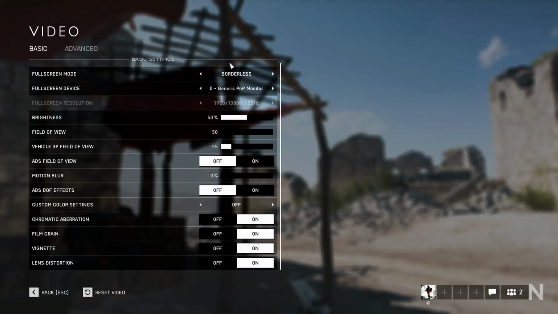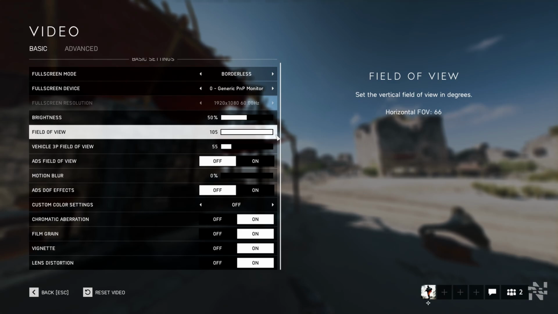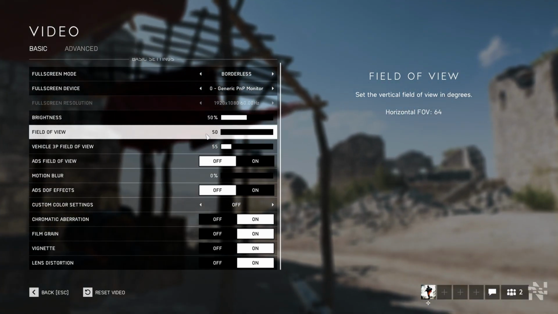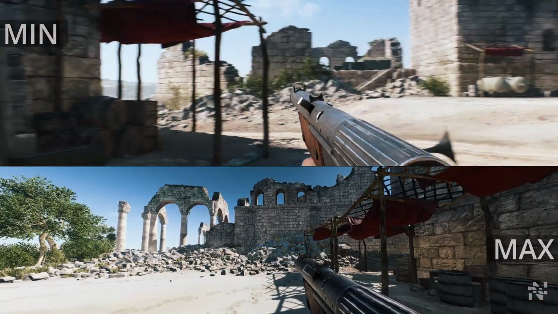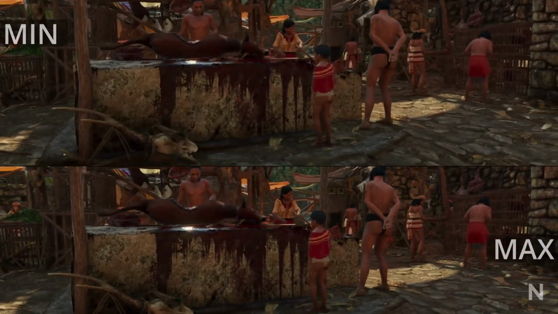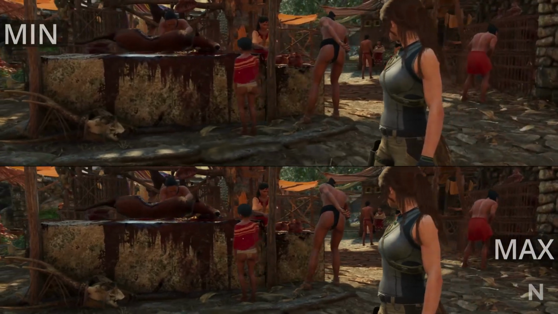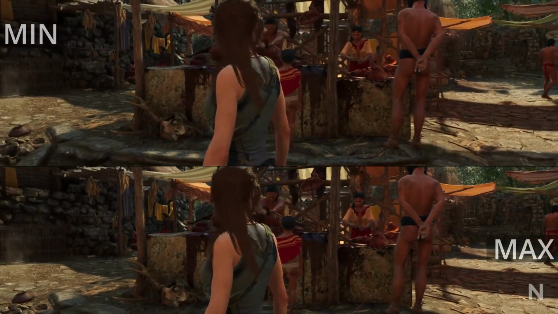Field of view adjustments primarily affect CPU load, but can also have an impact on GPU performance, particularly in fast-paced games where the field of view affects how much of the game world needs to be rendered at once. Frame rate cap and VSync settings are generally lightweight in terms of performance impact, with VSync preventing screen tearing at the cost of potentially locking the frame rate to a specific value.